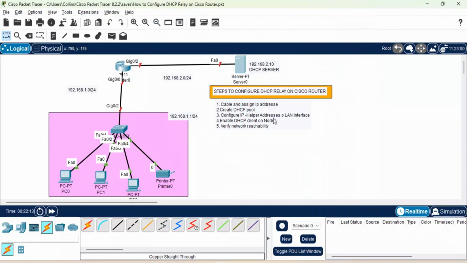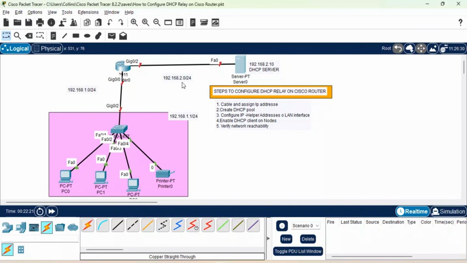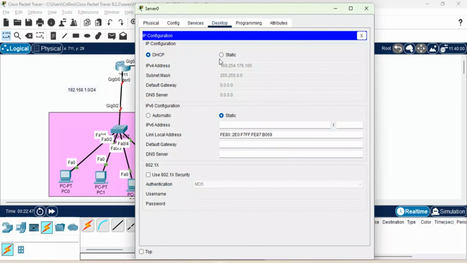But before I discuss creating the pool, these are the errors that are always made when configuring DHCP relay. You find a network where an engineer has configured it, but it's not working. The reason is that he has created a pool on the server that is not suitable for this LAN. So the LAN computers are struggling to locate the exact subnet from the server. So for example, let me configure the pool here and show you where the error is.